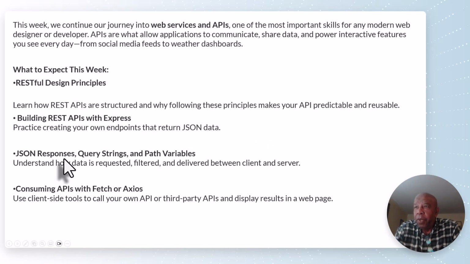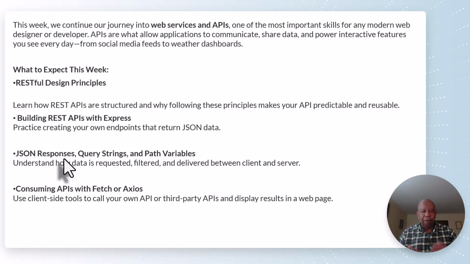So what are we going to be doing this week? What are our expectations? This week we're going to talk about web services and APIs. As with everything in web design, this is probably one of the most important, because it allows us to talk to other programs.